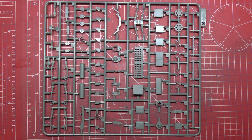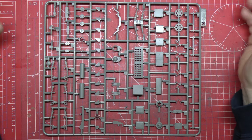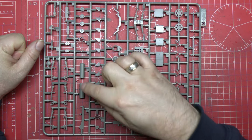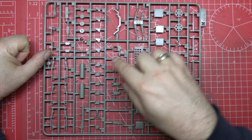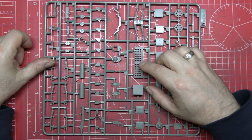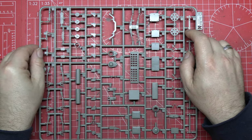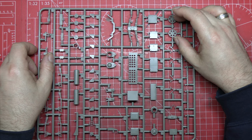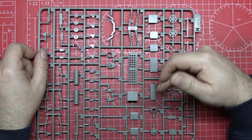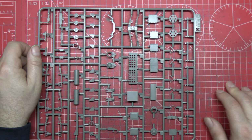Sprue N, we've got two of these, and it's a lot of the repetitive chassis parts on here, which is why we've got two. So we've got rifles, tanks, all sorts of gussets and bits. These are the hinges for the mesh sides. We've got, at least I think they're, the back plates for the ammunition racks. We've got that little winding spool that goes on the back there, some side doors, seat cushions, all sorts of bits and pieces here.